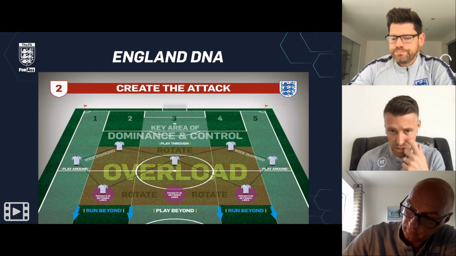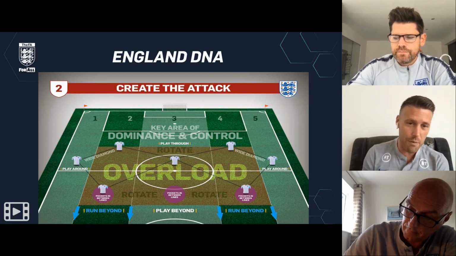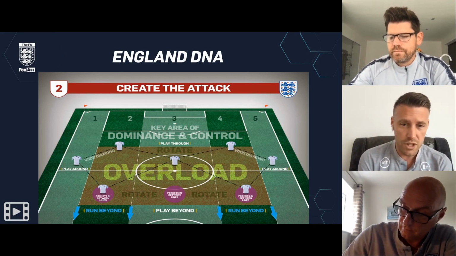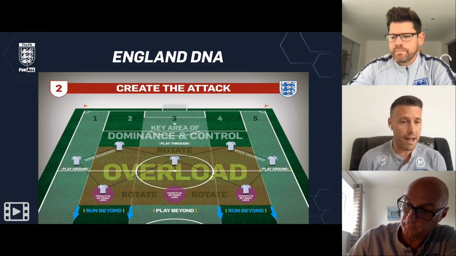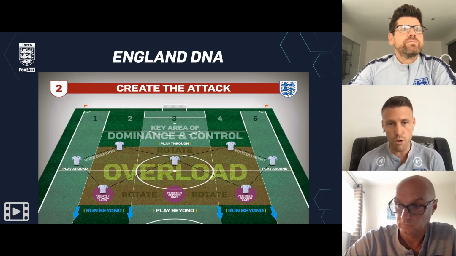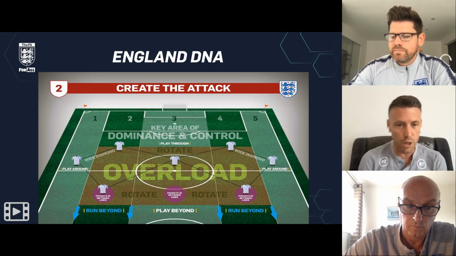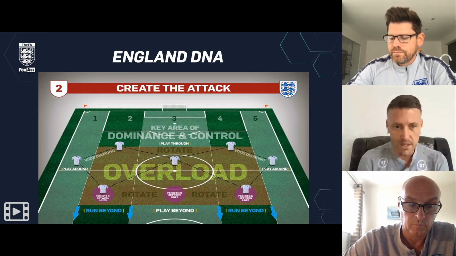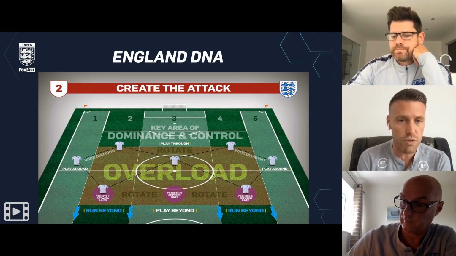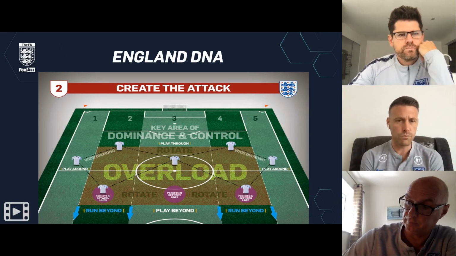So I'd say intelligence, bravery, and then, because we're talking about England now and at a really high level, you've got to have that standout quality, whether you're a centre back that we talked about, stepping in, enticing the opposition out at the right times to be able to play through, around or over, or if you're that number 10 that we showed before, receiving in those pockets and able to play in tight spaces. So that quality and being able to handle the ball is really, really important as well. Brilliant. Okay, so there's three there. What would you say, John?